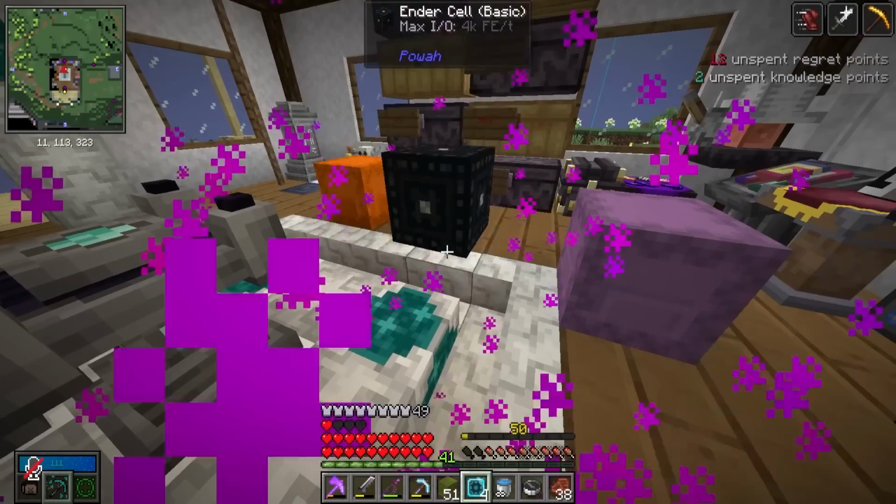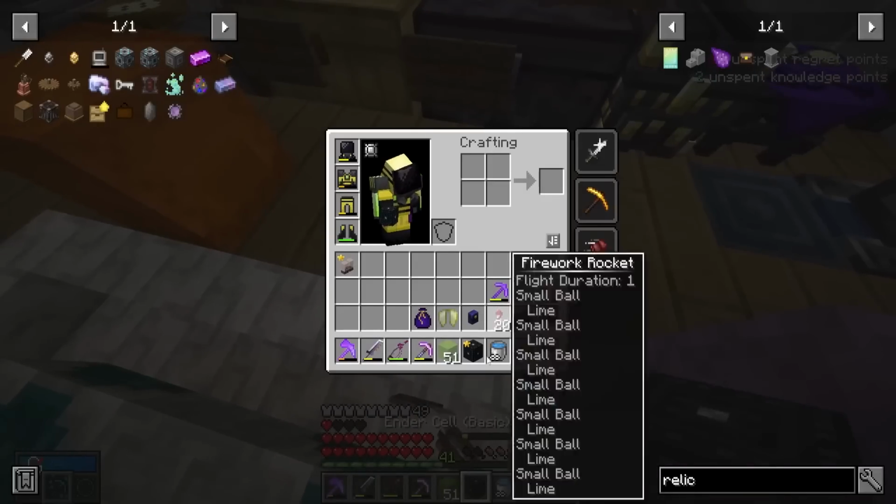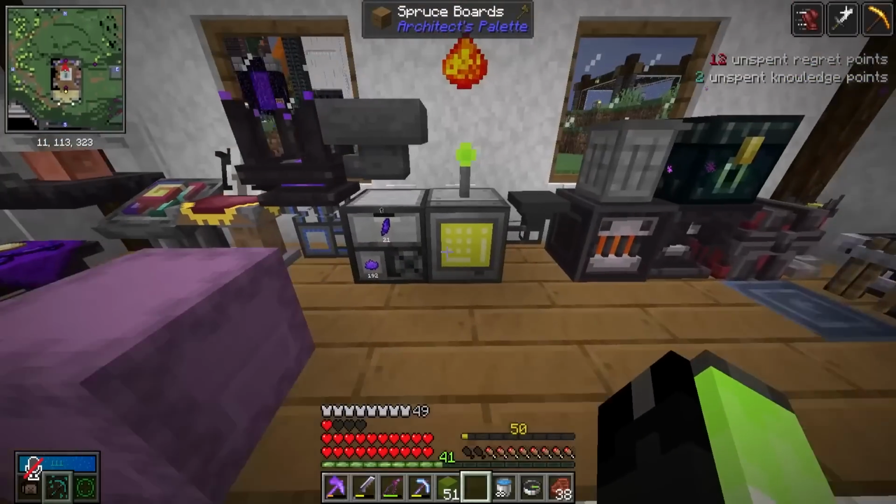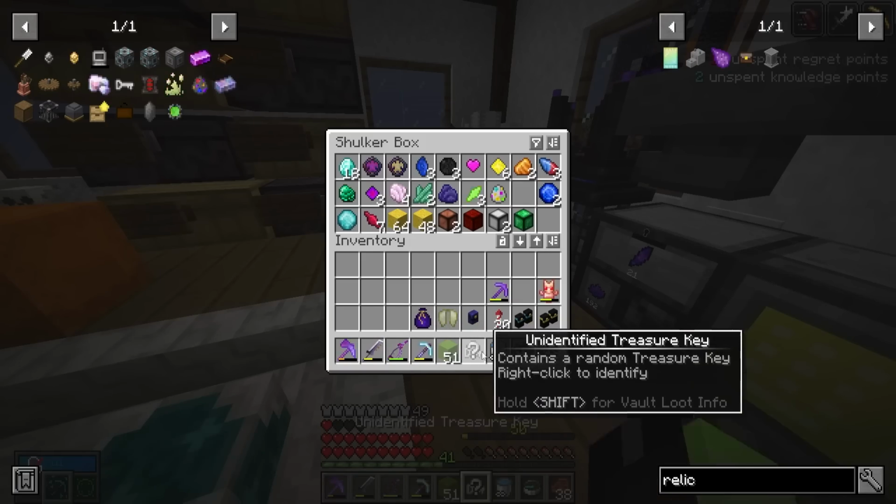I'll hold on to it. Let's pop those 5 mod boxes. Anything good? Not really. Actually, the advanced universal cables are nice. I'll take those. Let's go ahead and roll our treasure key.